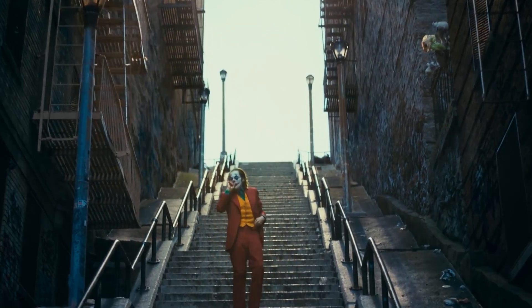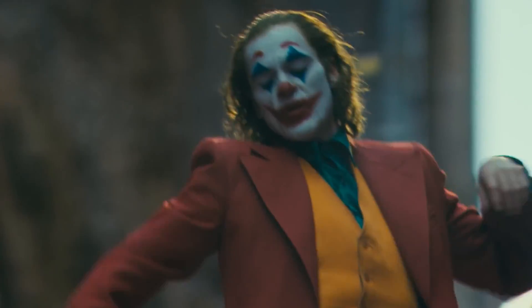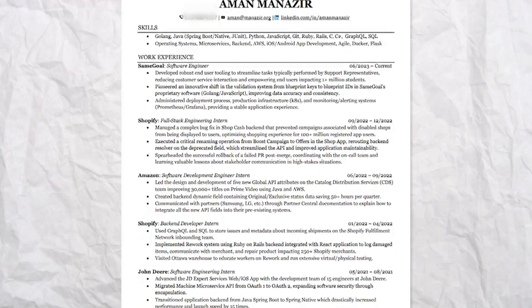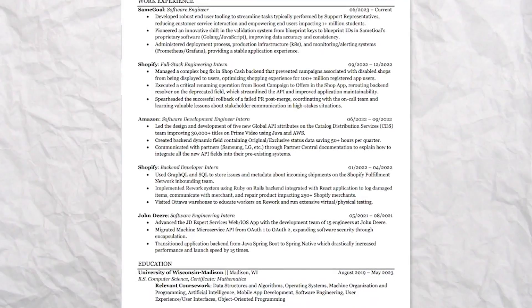A pretty resume is like someone wearing theater or stage makeup. Sure, from a distance they look pretty good, but as soon as you get closer, it just starts to become a little off-putting and distracting — they look like a clown. It's just too much going on. This is why you should stick to simple and plain formatting. This is my resume. Notice how there's no colors, no formatting, no borders, no nothing. It's simply a vehicle to deliver the relevant information, which is my experience and skills.